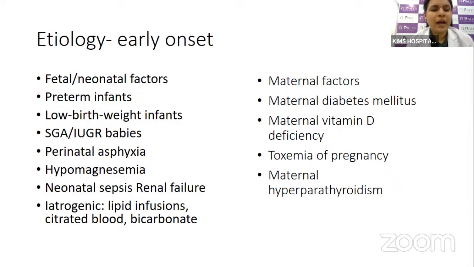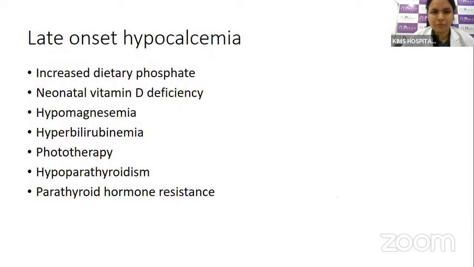Likewise, the other at-risk groups of newborns, like a newborn with perinatal asphyxia, or a sick baby born to a mother with diabetes mellitus, or a baby who is SGA who also happens to receive IV fluids for some reason. In all these babies, it is better to start with a prophylactic supplementation of calcium. Usually, we begin 4 to 5 ml per kg of 10% calcium gluconate in all these babies as a part of their intravenous fluids itself.